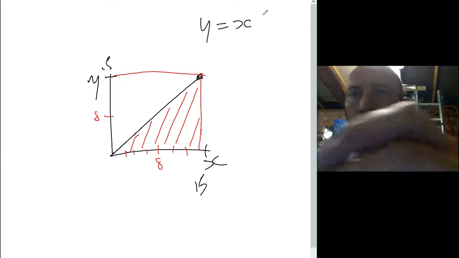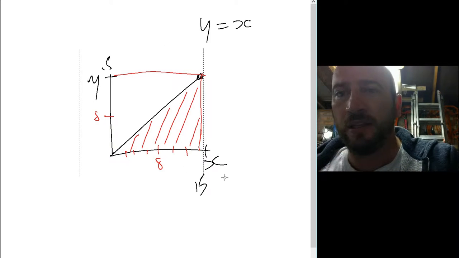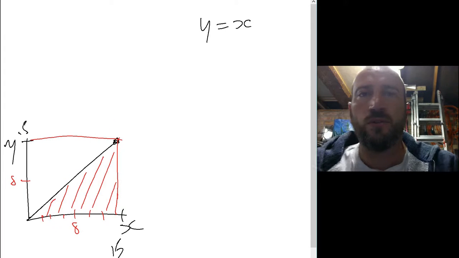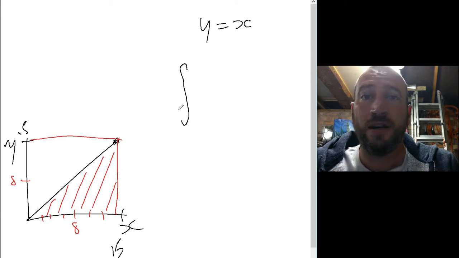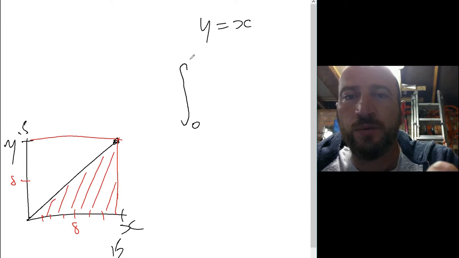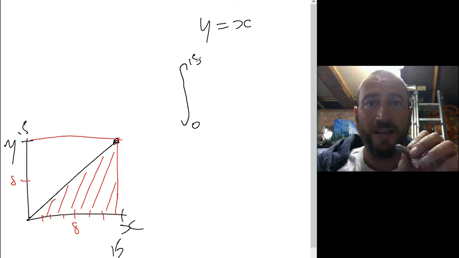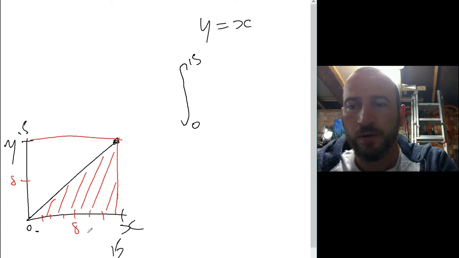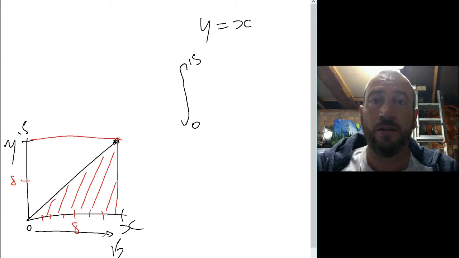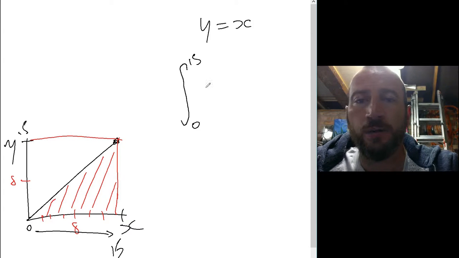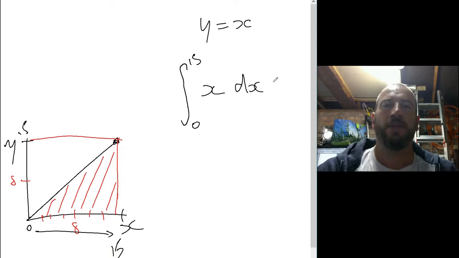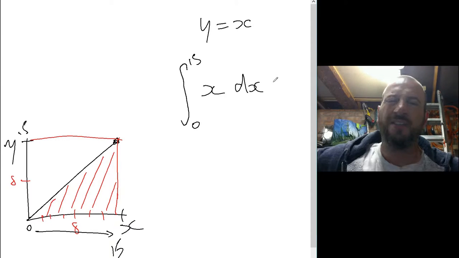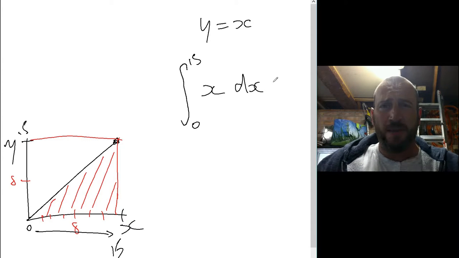There's our start. So let's take this and we'll just move it out of the way. To write this as an integral equation, we have to have our integral sign and our limits, which are 0 to 15. Those are the limits on the x-axis. That means we're going from 0 to 15 along there. They're our limits for this line. Our function is y equals x, and we're going to integrate it with respect to x.